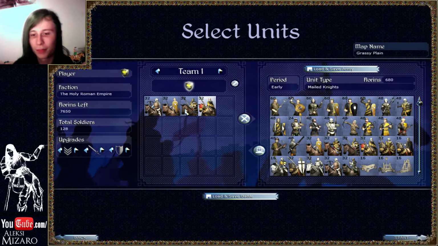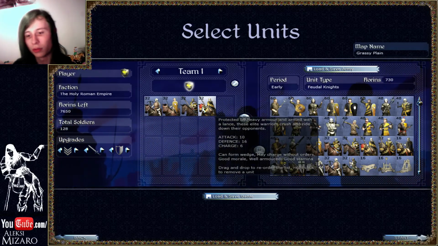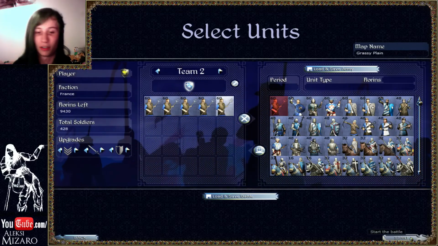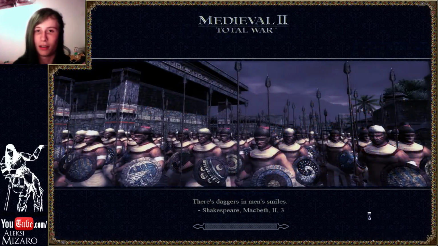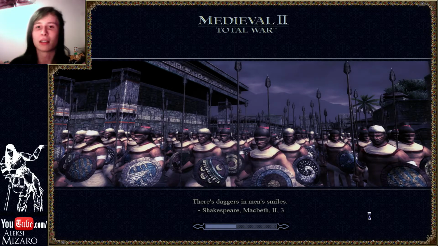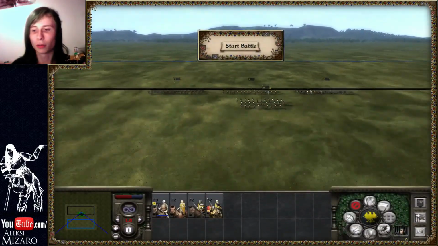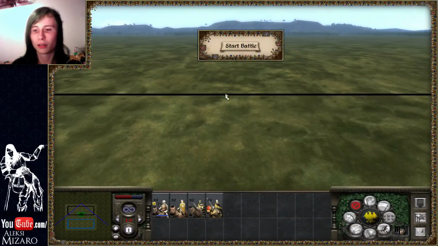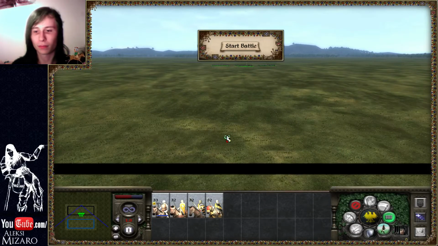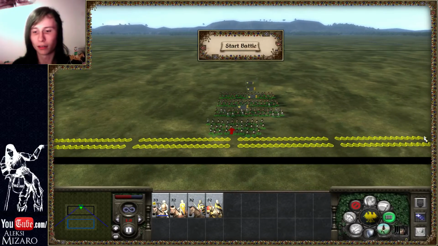Mailed knights, also standard for Western factions, and then feudal knights, which are also standard. And we're going to be doing a bit of a race, as stupid as that may sound, just to see what the speed is like on each of them. So we're going to start some deployment. So let's try and get it a bit even.